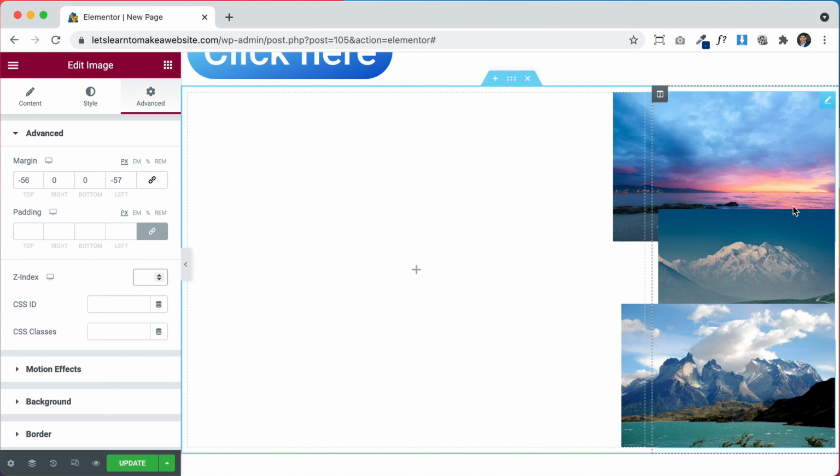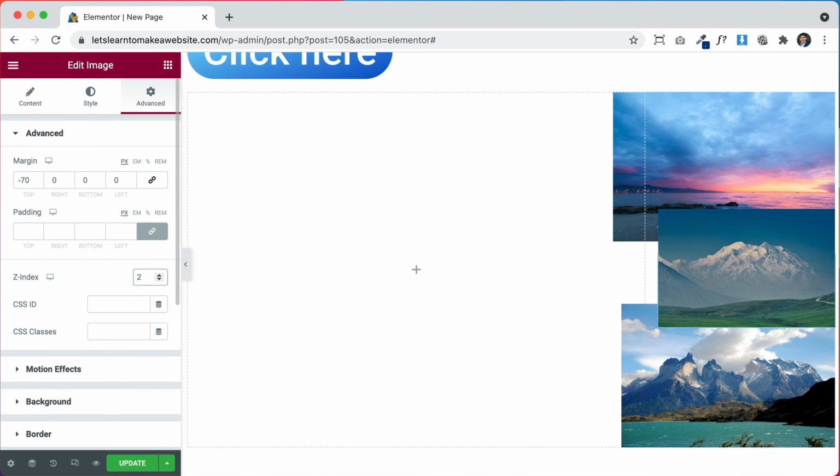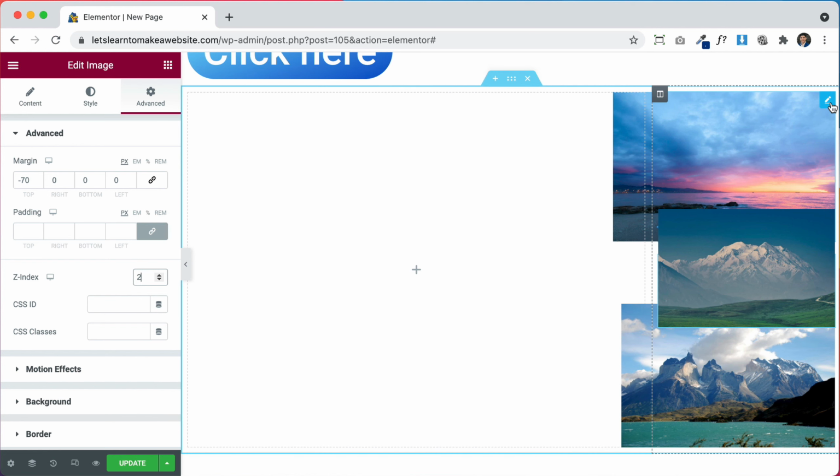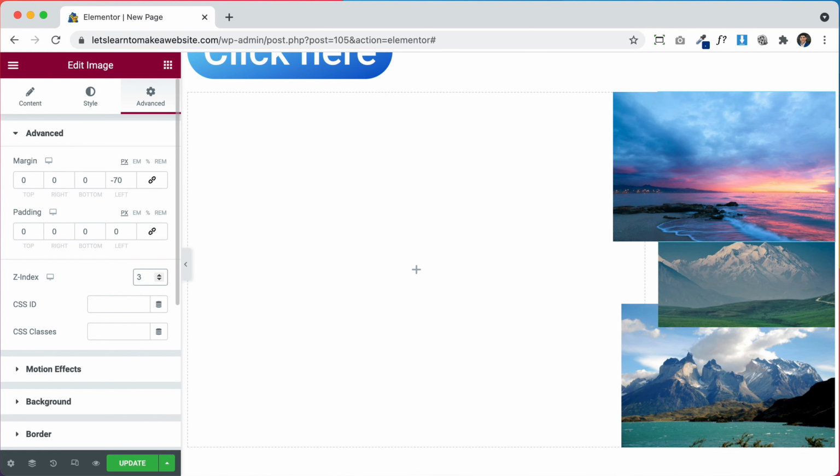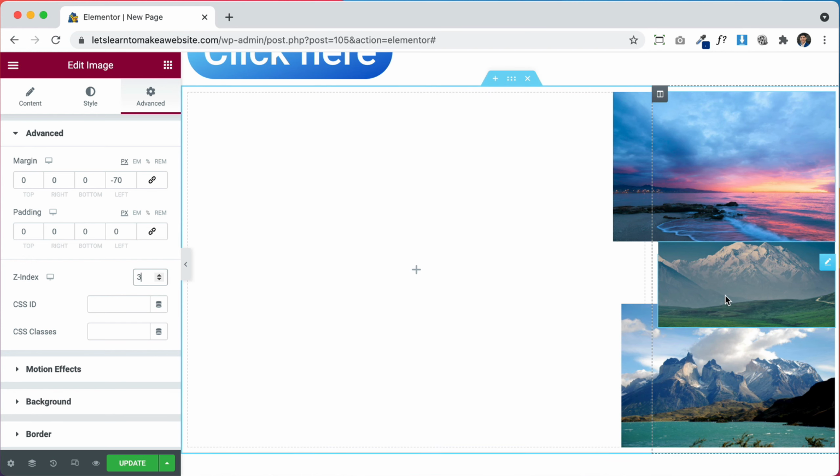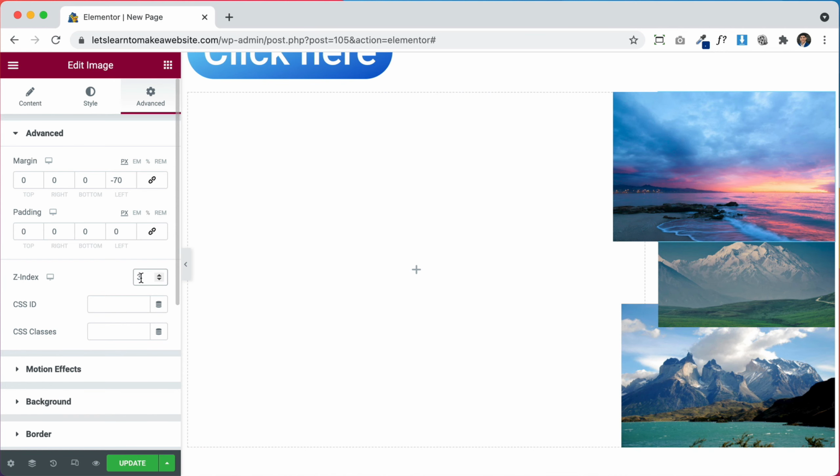So for example, if I click on this image and I give it a value of 1, and then I click on this image and I give it a value of 2, it's going to put it on top. And then if I click on this image and I give it a value of 3, it's going to put it on top of that one. So if I want this middle picture to be above these two, all I have to do is give this image a value of 1, give this image the same value, that puts them both on the same plane, and then this one, as long as it has a higher value, in this case 2, this value could be 99, any value higher than the other two will work.